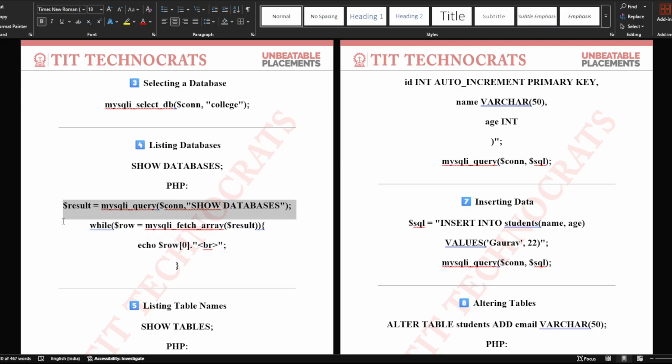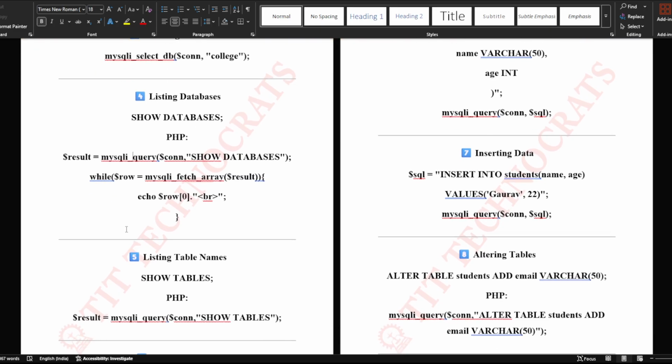The result is just a variable, and mysql_query is a query executor function. I'm going to pass the driver, and the second parameter is what type of request is needed from the database.